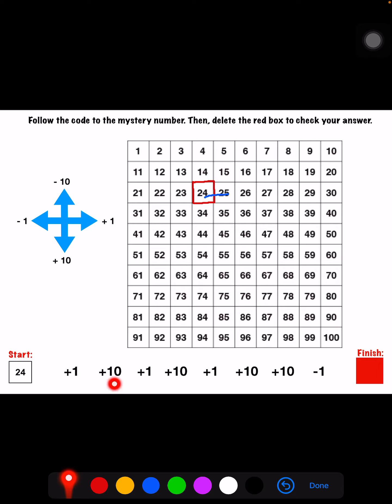If it says plus 10, I can look and remember, I can use my code to help me. Or I can just remember, I know that if I go down one on the 100 chart, I know I'm adding 10. So I ended at 25. I'm going to go down one to 35. Remember when we're adding 10, our ones place stays the same. So it's still five. But my two changes to three. I added one in the tens place.